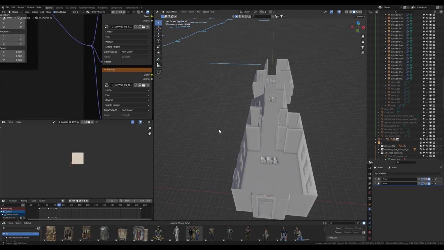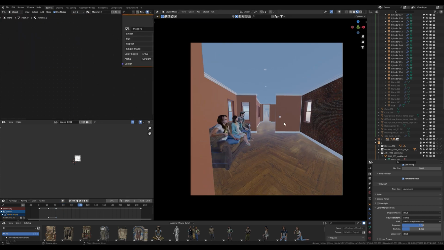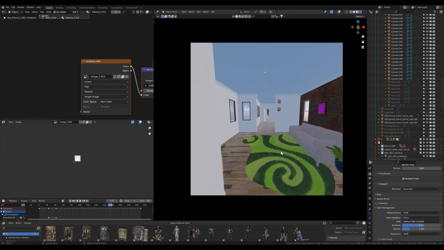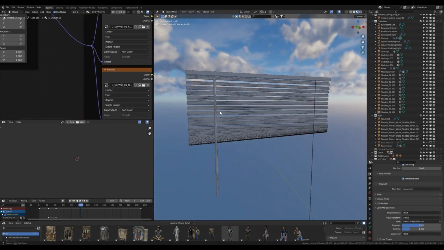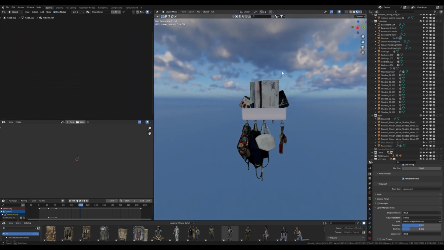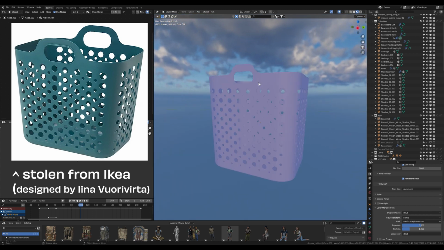Pretty soon I had 10 unfurnished apartments, and all I needed to do was fill it. So I modeled 900 objects: people, beds, cats, chandeliers. Just kidding. I only modeled 3 things. I did these blinds, I did this mail rack, and I made this laundry basket. And even that was probably a waste of time. This is what Motion Blur turned it into.